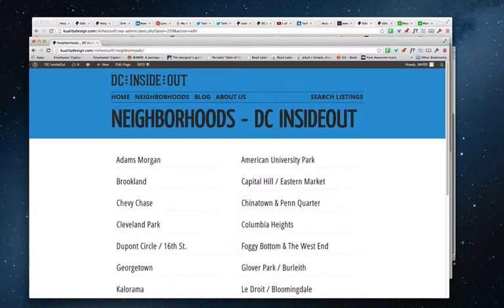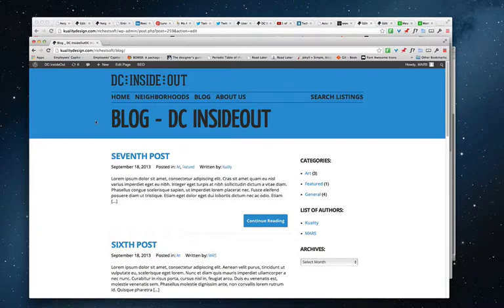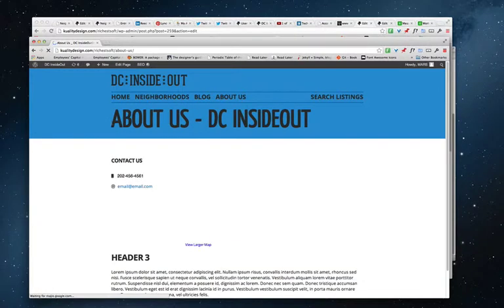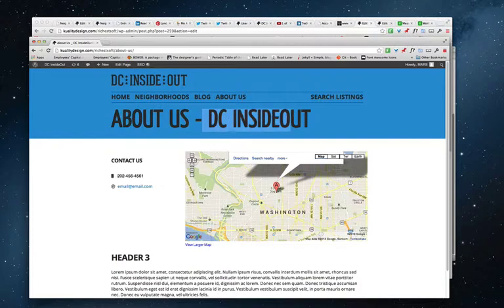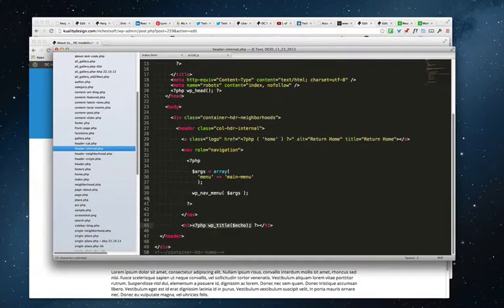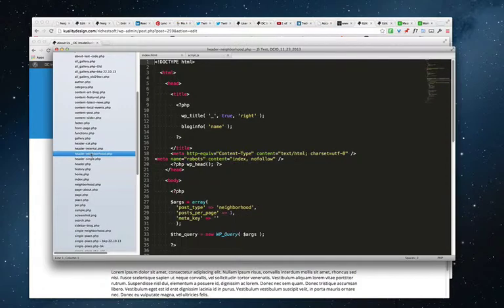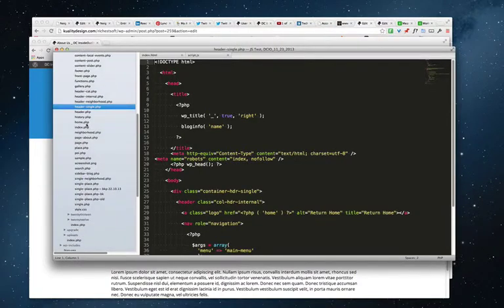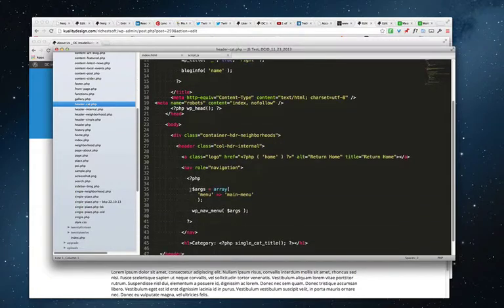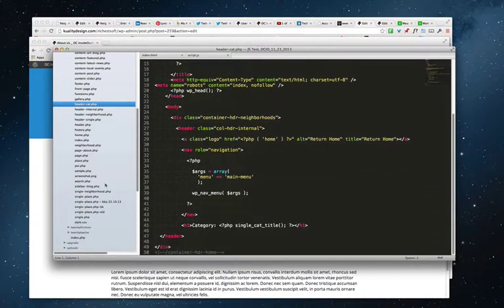So how else would I display that this is the neighborhoods page without calling from the title? That is the solution. How else do we display neighborhoods here? Do we just put neighborhoods statically? Do we just put blog statically? Do we just put about us statically? What do we do so that it doesn't include this? And it's including this because it's calling the title. So I recognize that it was coded incorrectly. But this is just a solution that these 5 header pages need. And so in other words, once you figure it out for one, you just copy and paste it in the others and it will work.